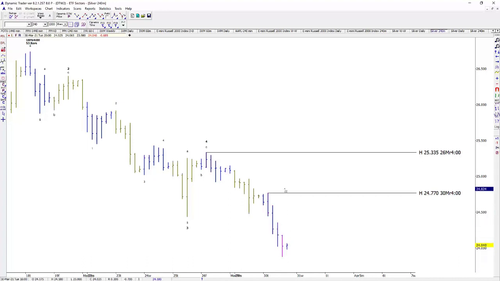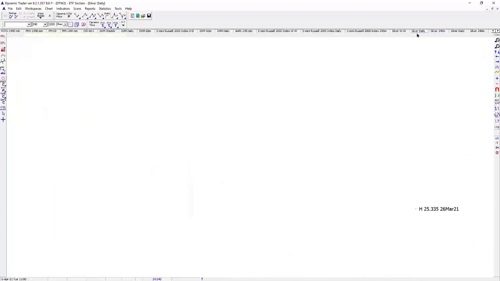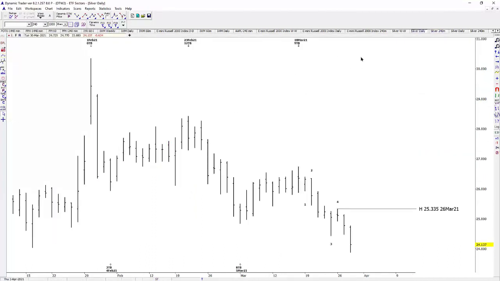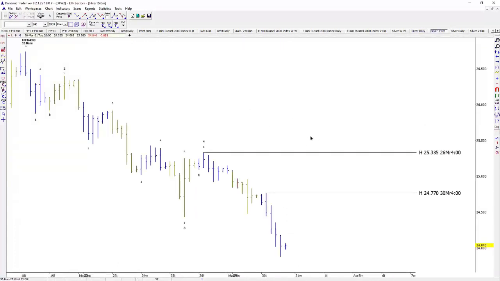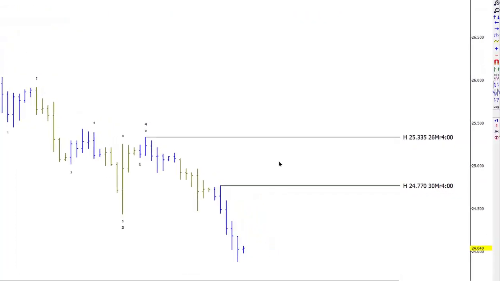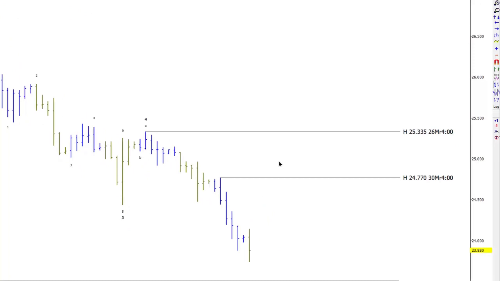If we can come back up and trade above that high, we've broke the bearish pattern of lower lows and lower highs, and we more than likely completed this section, which has completed the whole structure going back to the February high. Potentially a multi-month low. At the very least, it looks like a multi-week low. Boy, this is something we'd want to be aware of. And we're using real simple pattern analysis here.